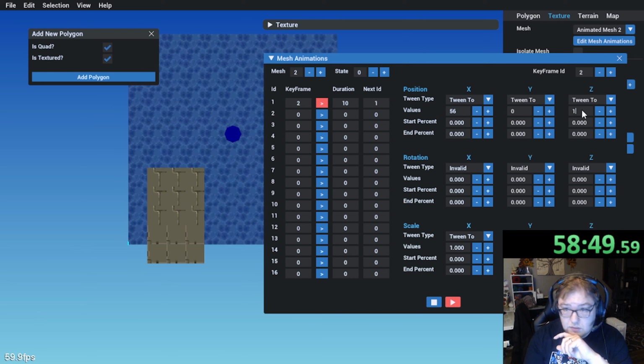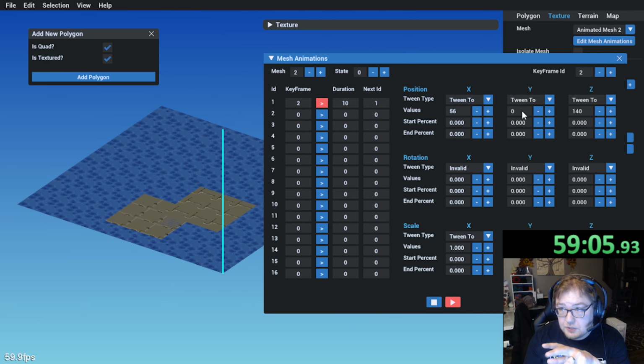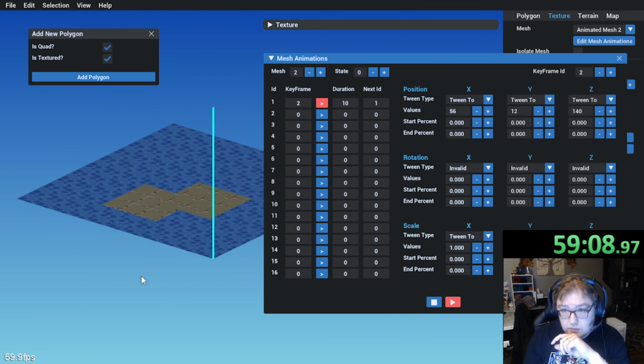And then in the Z it's 112. Oh, nope, that's an extra one. Times 5. 140. Oh, you can't move the camera once it's in there. And then it would be up by 12. It's so weird how it moves it and animates it in there and everything. So, okay.